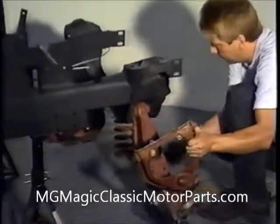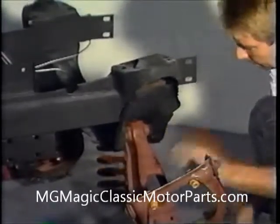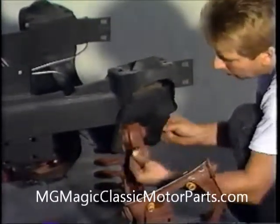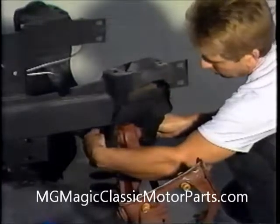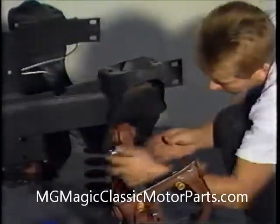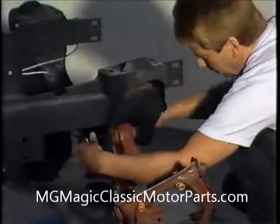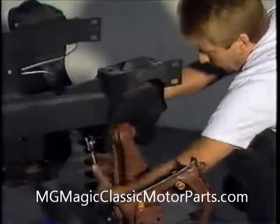Next, we place the front lower control arm bushing inside of the front cross member. After aligning the holes in the cross member with the lower control arm bushing, we insert the original Ford bolt, tapping it gently with a hammer when necessary. The nut is screwed onto the end and tightened securely with the appropriate tools. We then repeat the procedure on the other side. Later, we will return and tighten the nut with a torque wrench to the specifications listed in our service manual.